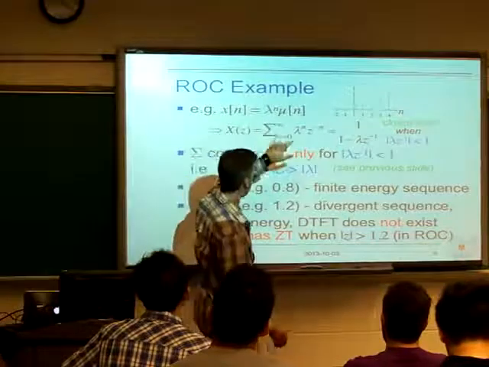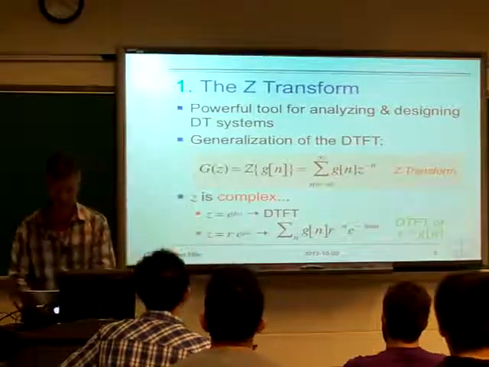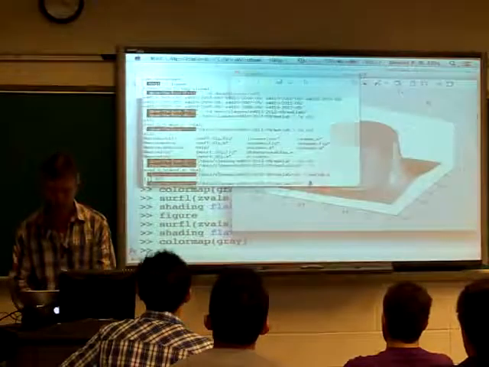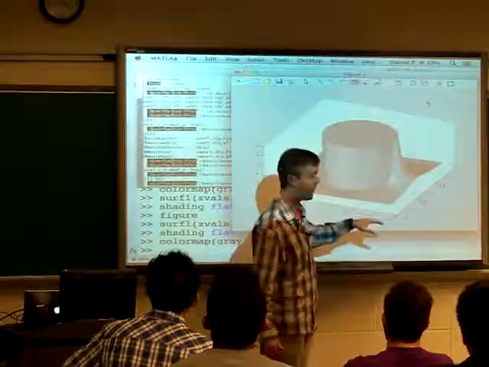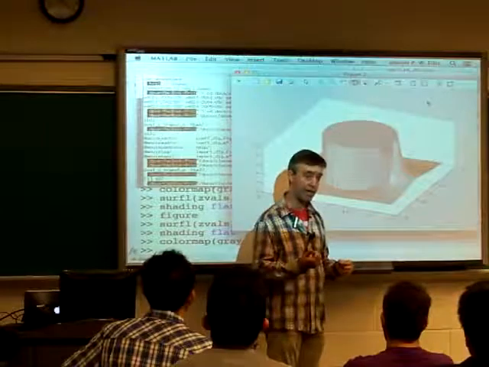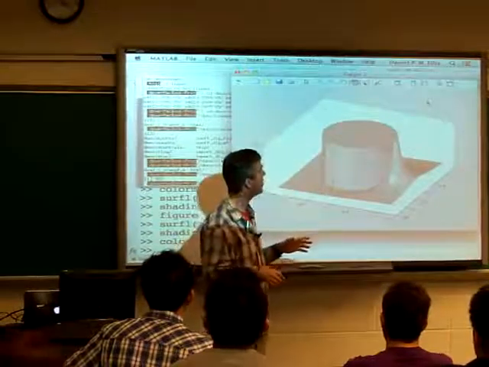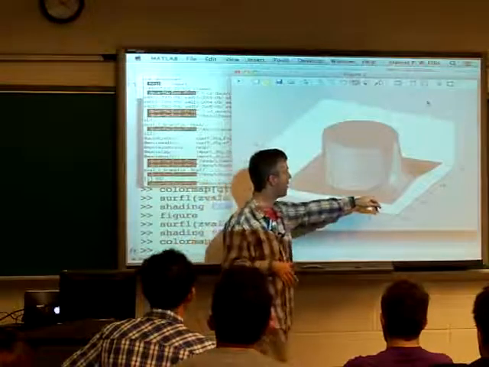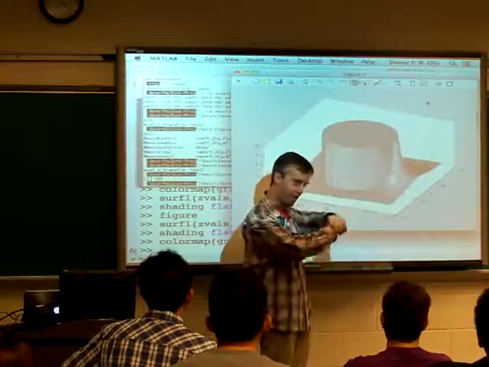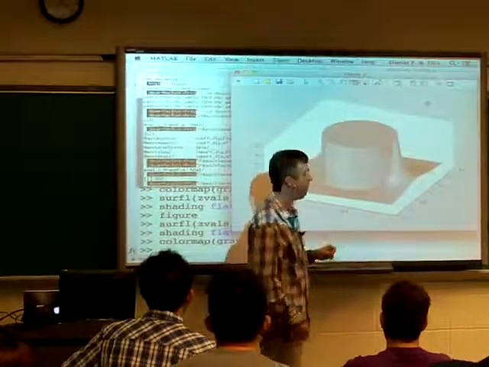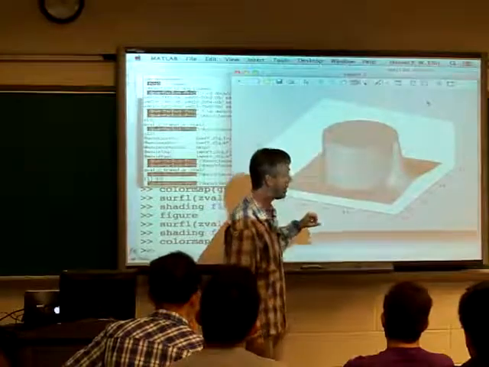We actually tried to evaluate this expression for some finite length g of n, which was an exponential sequence, and we did it in MATLAB, and we got something that looked like this. So here's my z-plane. I guess this is the imaginary axis, this is the real axis. So any point on this ground plane gives me some particular value of z with a real part and an imaginary part. I evaluated the sum of my sequence, which was a nice decaying exponential sequence, over 1,000 points, raising some value of z to successively negative powers of n, summed them up, and then I just stored that in an array. So this looks like a continuous surface, but actually it's like every 0.01 or something. I got a complex value because the value of z is complex. But I take the magnitude of that so I can plot it, and I make this 3D plot, which is the magnitude of that g of z that I calculate as a function of z.